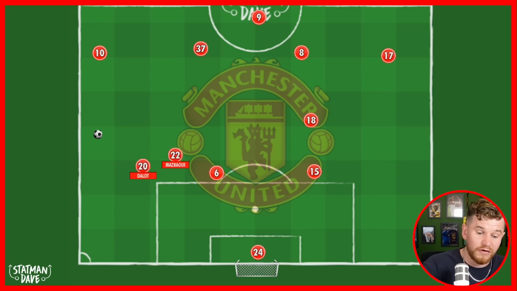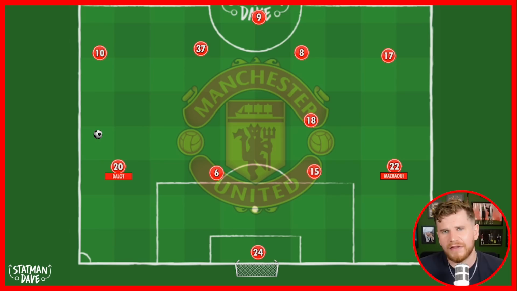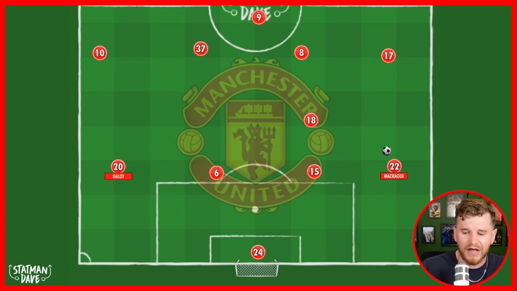I think United have got a lot of depth to play in that zone, so it would be kind of silly to play Mazraoui out of position, considering how good Diogo Dalot's been in that position as well, covering for both Luke Shaw and Tyrell Malacia. But I think this signing really gives Manchester United a lot of depth in that right-back area. Depth in possession as well, being dominant on the ball.